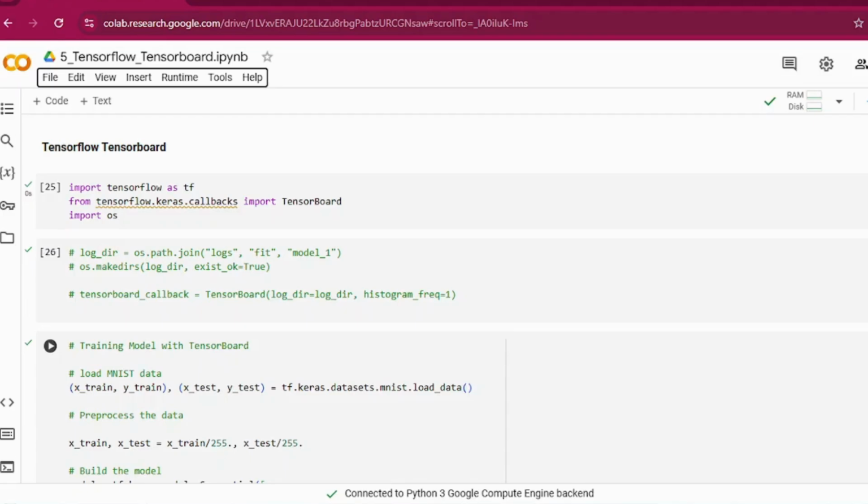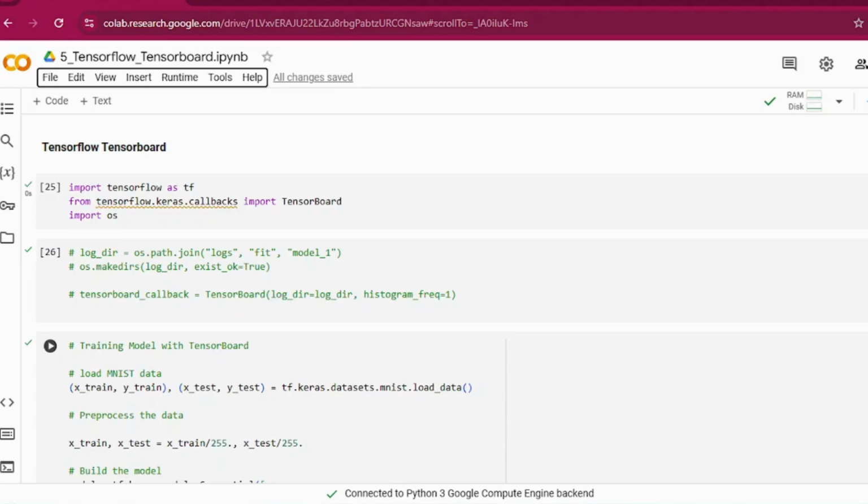If you're diving into machine learning and especially with TensorFlow, you have probably heard of TensorBoard, one of the most powerful tools for visualizing and debugging your models. But do you know how to unlock its potential? Well, in today's video, we are going to master TensorBoard step by step with a few examples. By the end of this video, you will be able to track, visualize, and analyze your machine learning experiments like a pro. So let's get started.